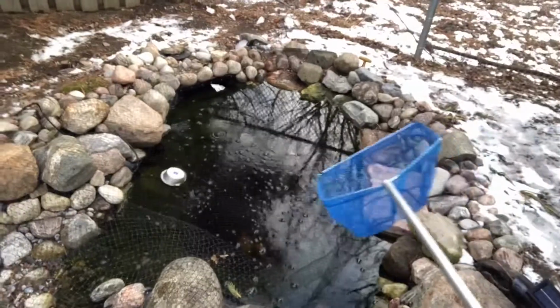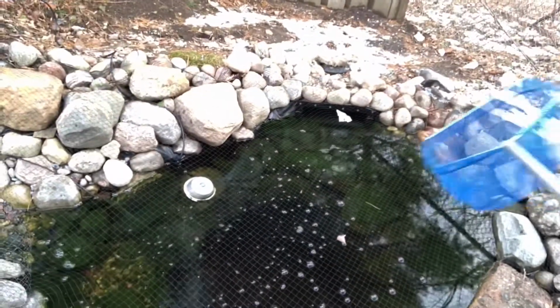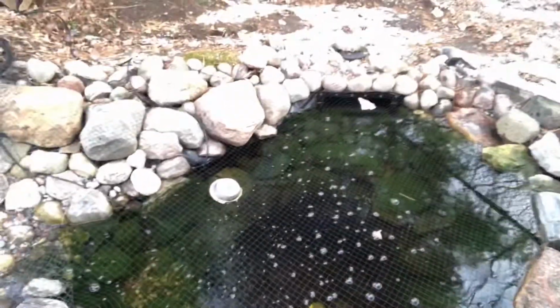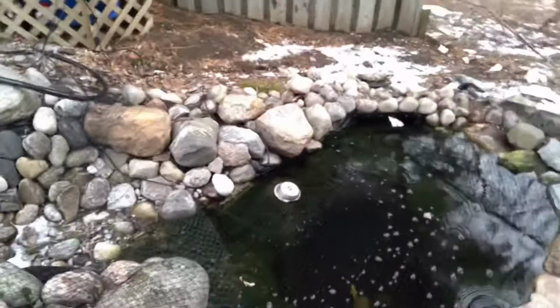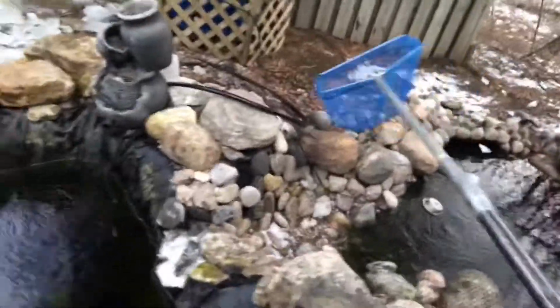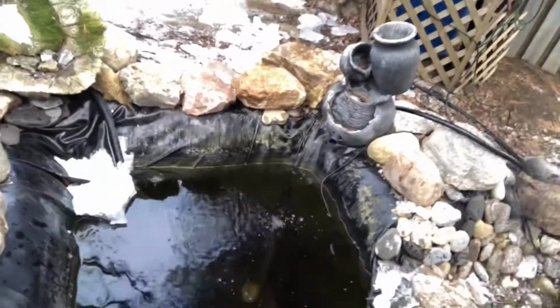That little heater back there, I basically got that guy. I don't remember the name of it or the wattage of it, but you can see him right there. I'll leave the description below, but he's been doing a really good job keeping this pond free of ice. This was frozen over at least 2 inches thick of ice. I just had to break through it, gently, I might add. I just do not want to disturb my koi, but I have to.